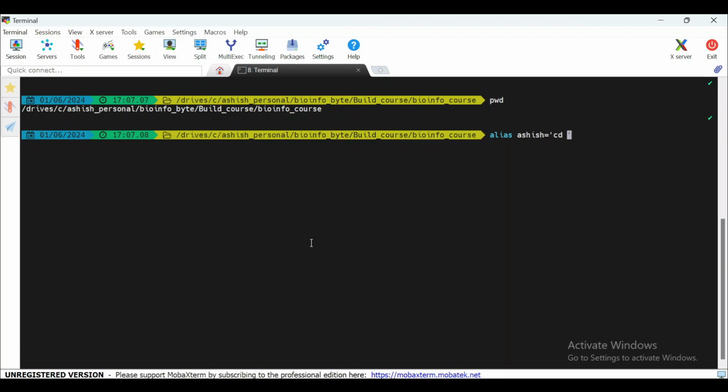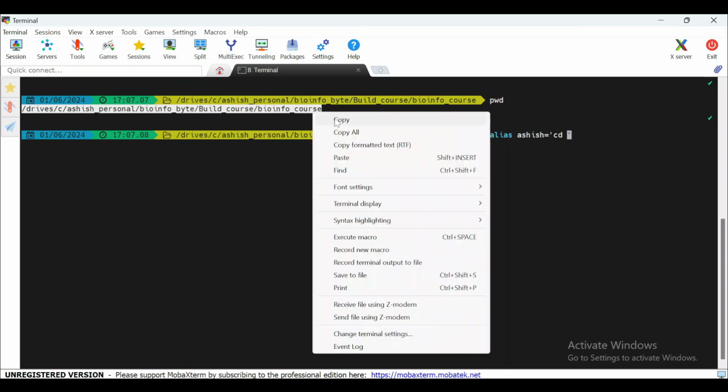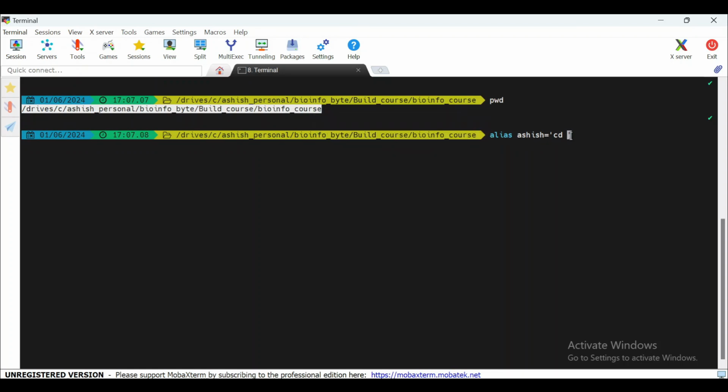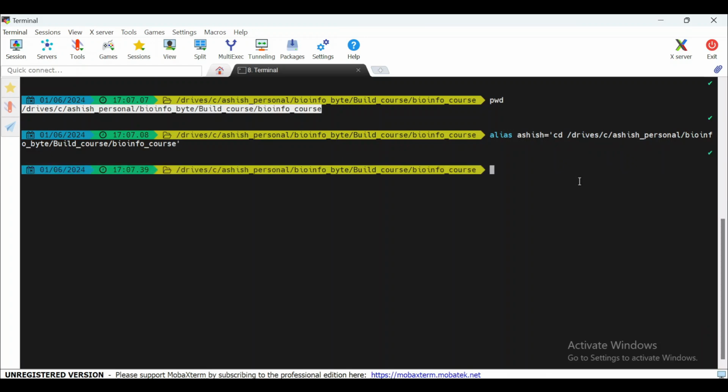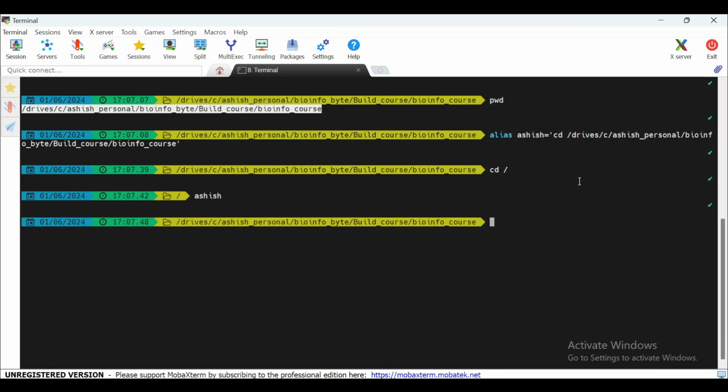Every time I type my name, I want to jump to this directory. So I'm copying the path and providing cd and pasting it. Press enter. Now I'm in the directory. And if again I want to jump to bioinfo course, I simply need to give my name and I can directly jump. This is the thing.